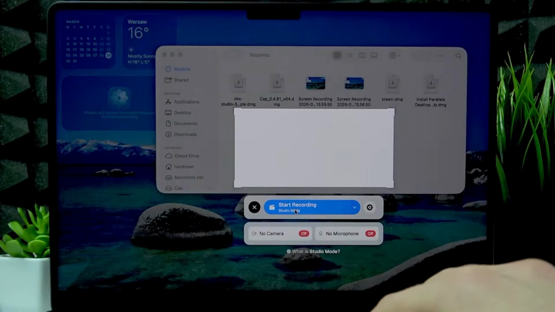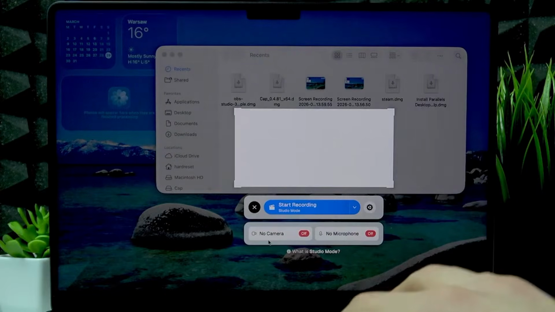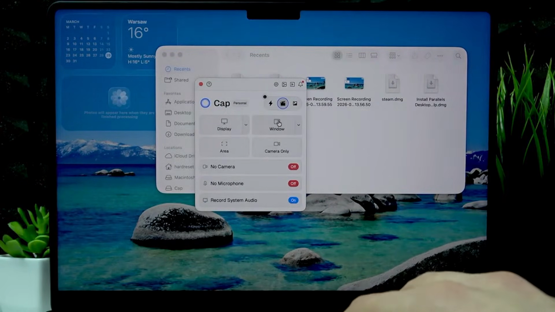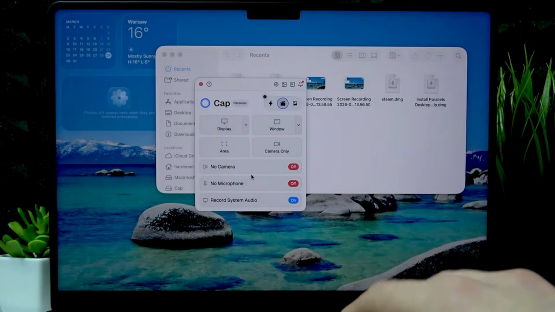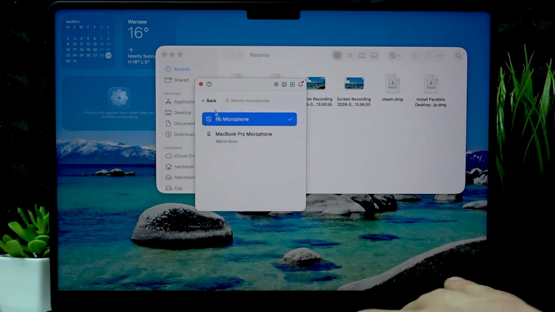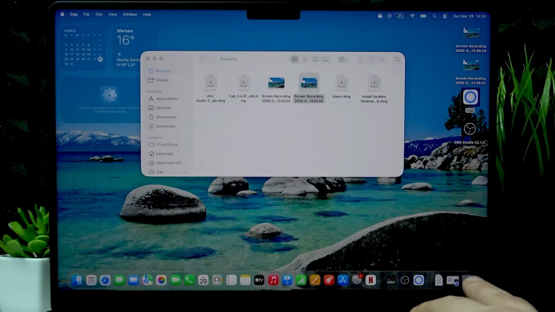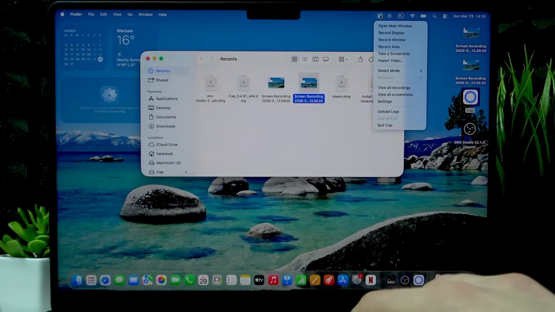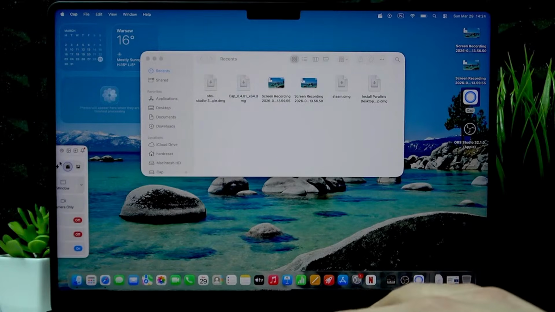So you can either select the recording of your devices, of a selected area, of the window, of the entire display, and then we can also enable recording system audio. And once you start recording, the system audio will be recorded as well. Then to stop the recording, no, I don't think we actually started.